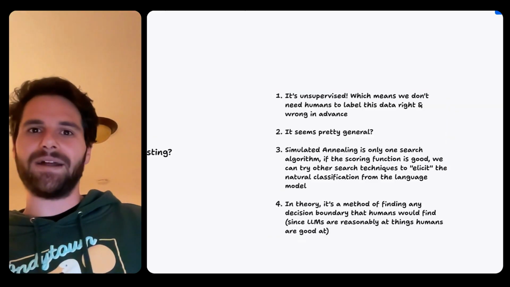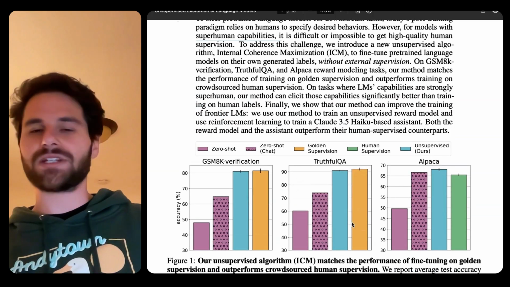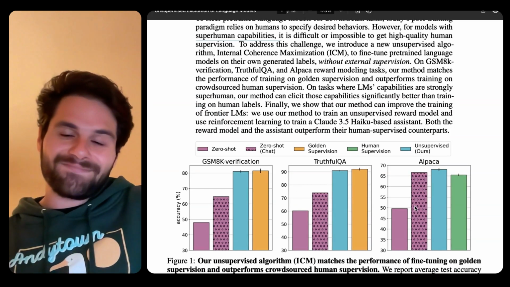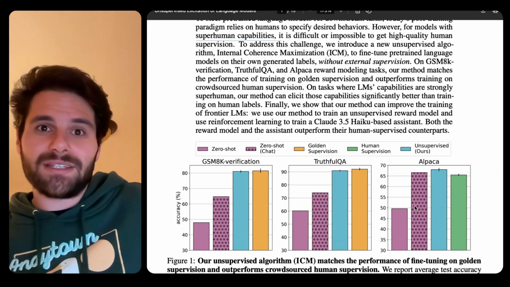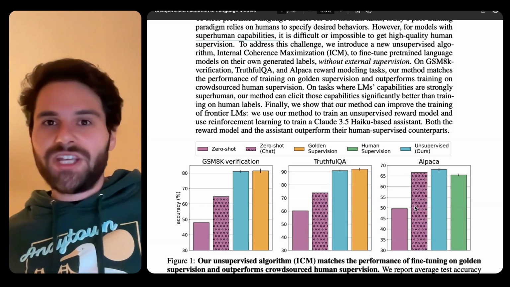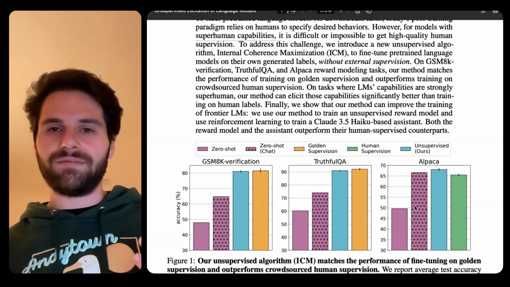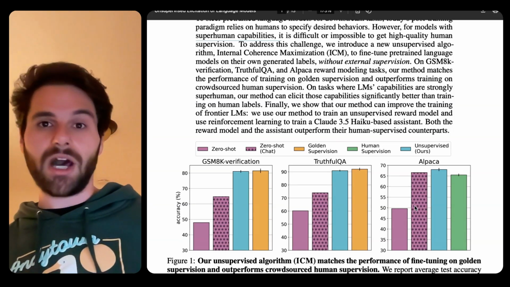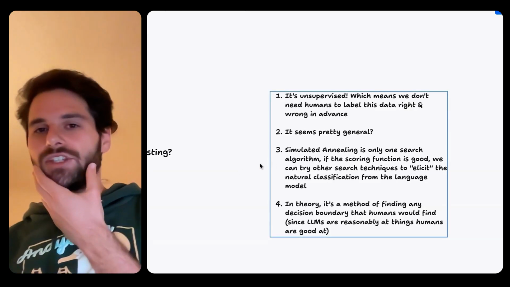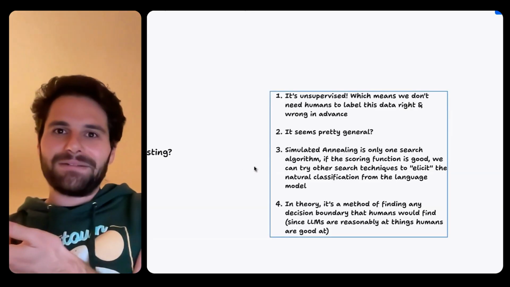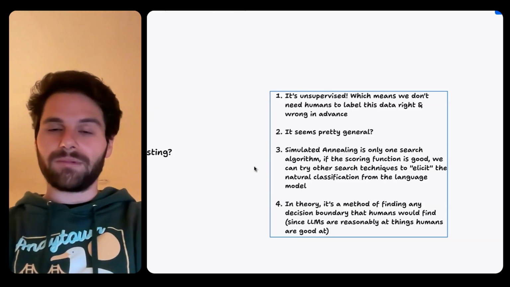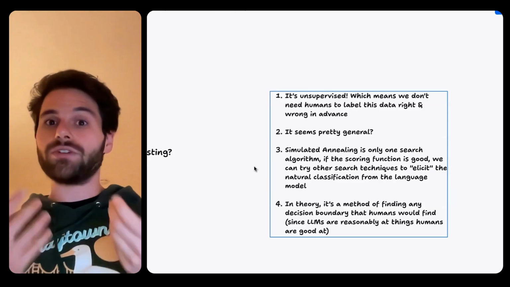That's something I really liked about it. In the paper, these are all just Boolean classification tasks, right? But it doesn't have to be. Every component of this is really quite general. So there's a chance that this works on a lot of different stuff as a core theory to build on top of. And one example of that is in the search, they do simulated annealing, but I don't know. It seems like the scoring function is the cool part, right? As long as you can score any 2 solutions, you can search however you want.